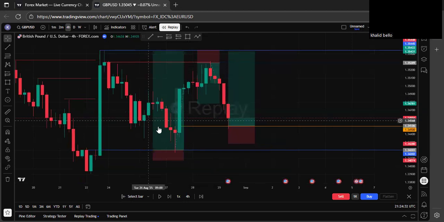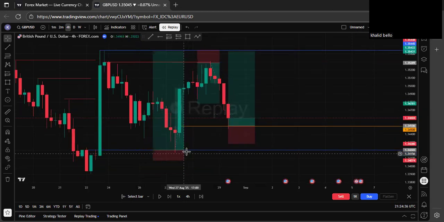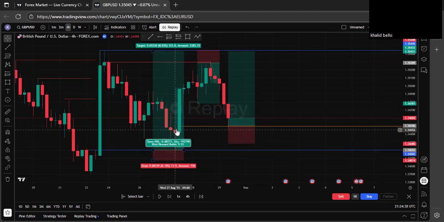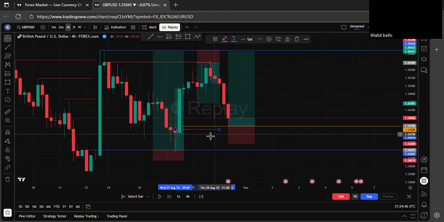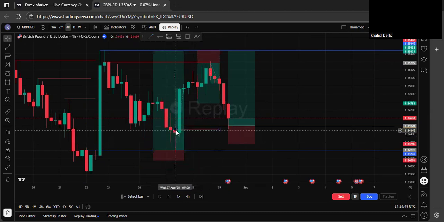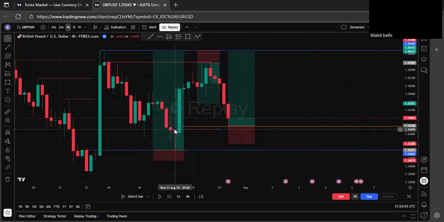We already know the market direction is a buy. Market has rebalanced this old imbalance. The market entry point for the week is at a key level, which is this point here, this red line that I just marked, right? This is the key level that the market is supposed to use. This is where this red candle closes, this green one opens, and we have a bullish engulfing. So this key level is our entry point, right?